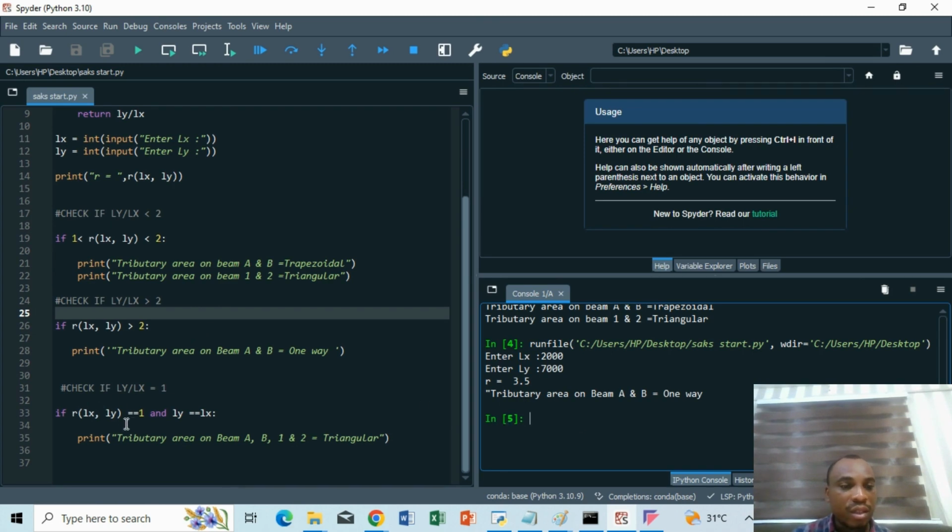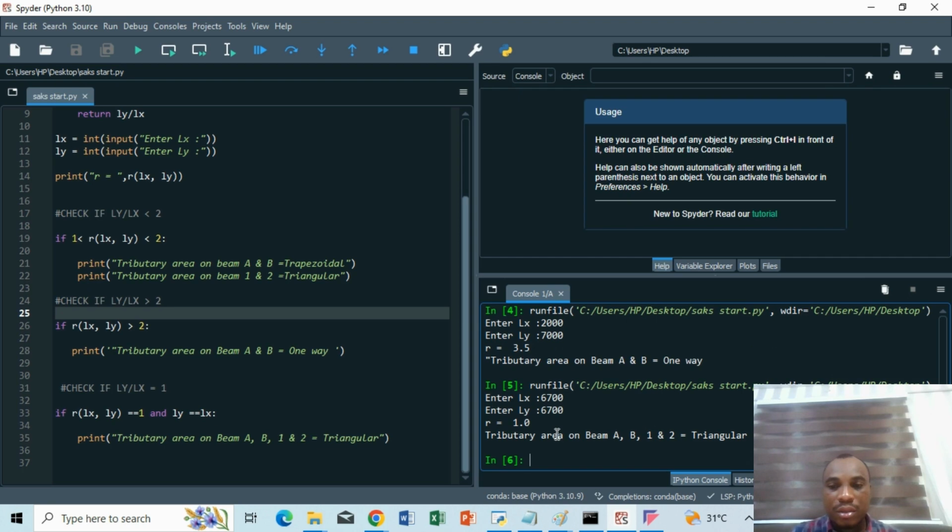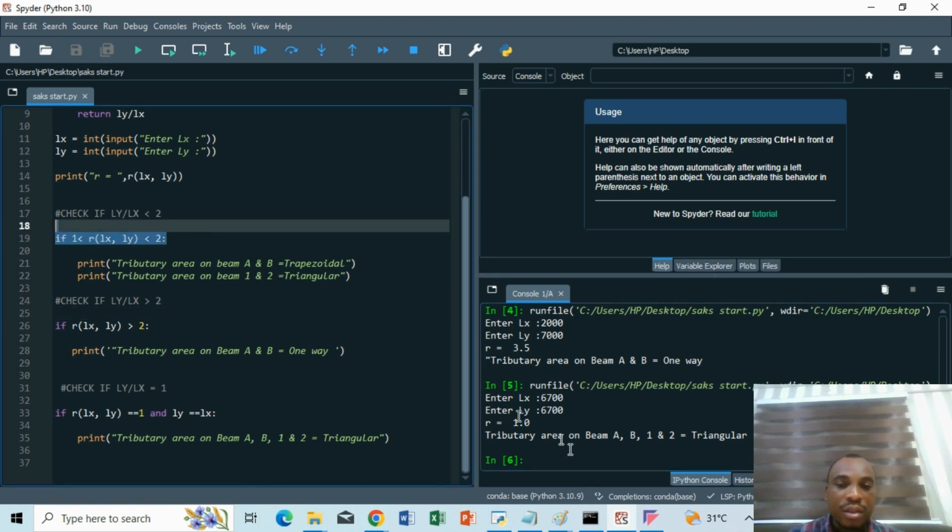Now let's check the last condition. So we'll run the code again and let's use 6,700 mm and 6,700 mm. So now the code has worked after altering this line of code here. So it is returning the triangular load distribution on all the four corners.